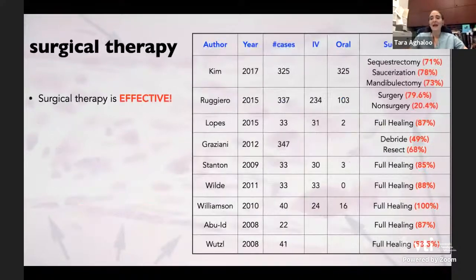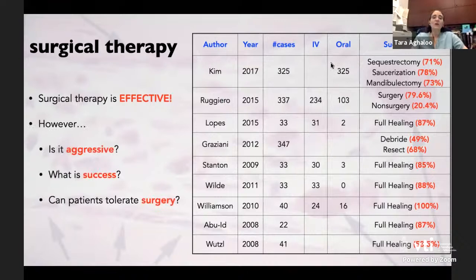And surgical therapy has been shown to be effective. You can see if you look at this table here, the surgical effectiveness has been pretty significant, anywhere from the 70s to high 60s, high 80s, all throughout the gamut. Obviously, some of these studies maybe not as much, but certainly the numbers look higher than in the classic non-surgical therapy.